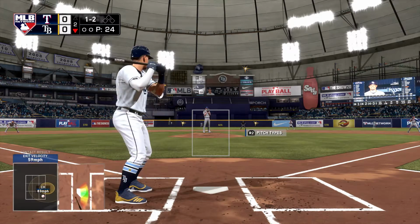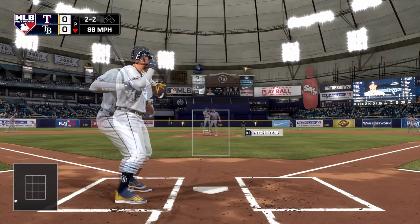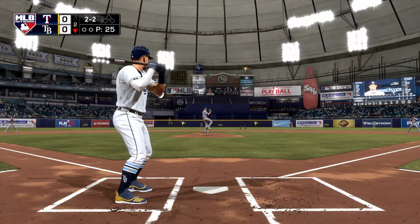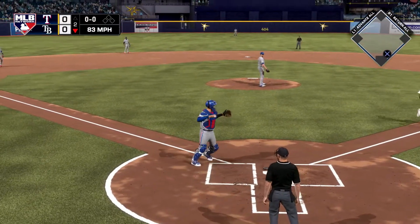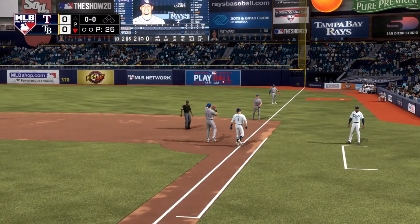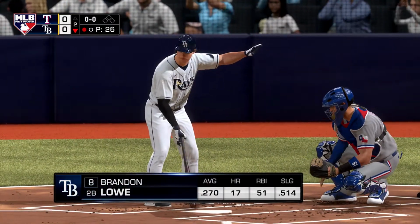Now a swing and a ball chopped foul right at home plate. The next 1-2 pitch. The classic back foot slider right there with 2 strikes. Usually gets a ton of swing and misses. Nice layoff right there. Fight for another pitch. Throw on to first is in time to get him, so that'll go down as a strikeout and a 2-3 putout for out number 1.